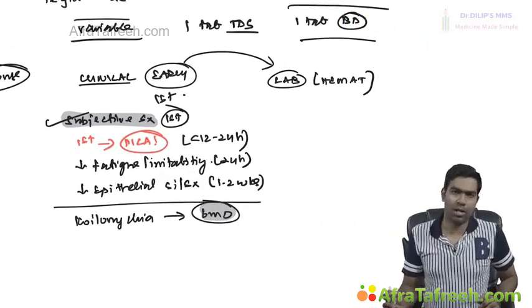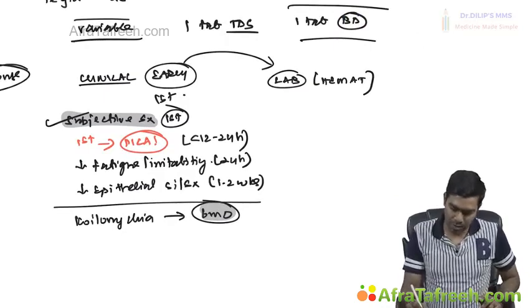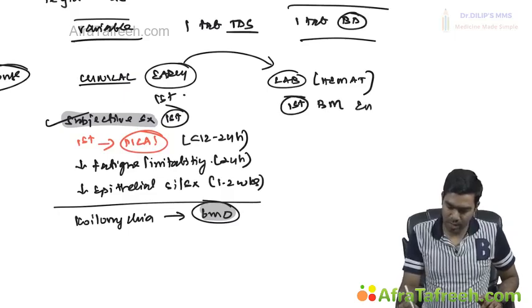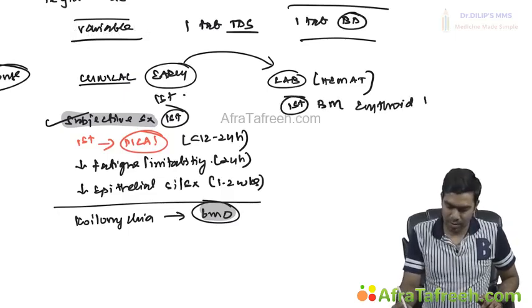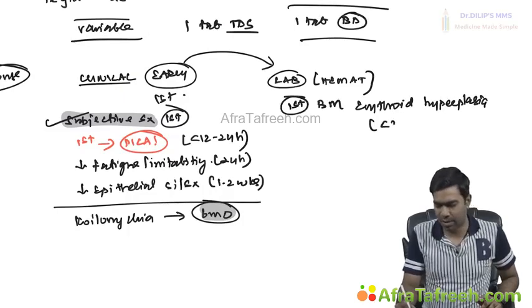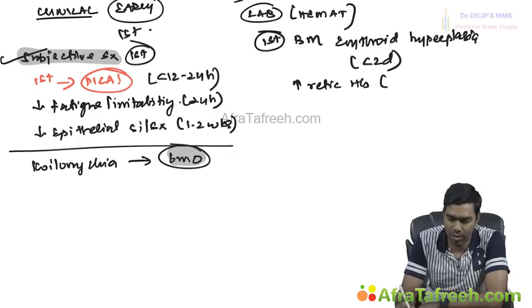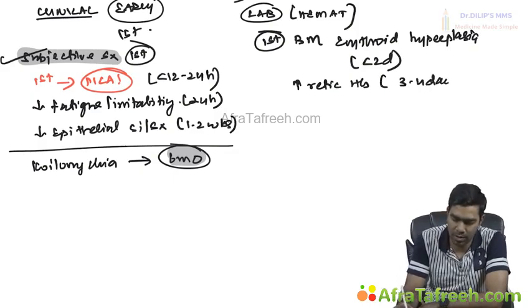If they ask you the laboratory parameters that improve, the first thing that happens laboratory wise is called bone marrow erythroid hyperplasia. This is the fastest thing that happens. It happens within less than 2 days, but nobody is going to see the bone marrow to look for the improvement after giving iron replacement, which is typically ridiculous. Then the increase in the reticulocyte hemoglobin, again this is not something we're going to find out. This happens within 3 to 4 days approximately.